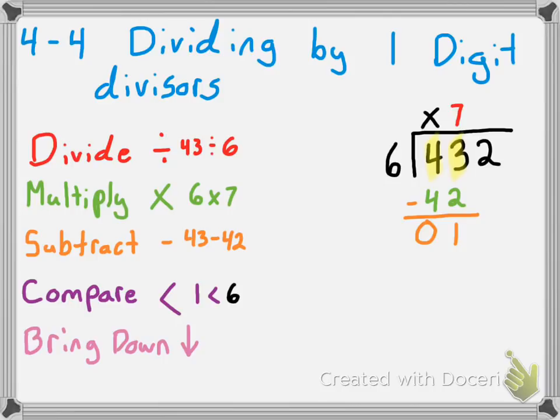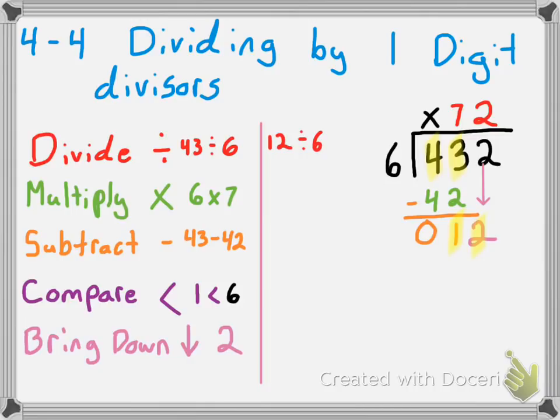And I'm going to bring down the number I haven't used yet, which is the 2. So the 2 comes straight down next to my subtraction answer, which is 1. That 1 was in the tens place. My 2 comes down to the ones place, and that makes a 12. So my new math problem is now 12 divided by 6. 12 divided by 6, I know, is 2. So I'm going to put my 2 right on top of where the 2 of the dividend was.